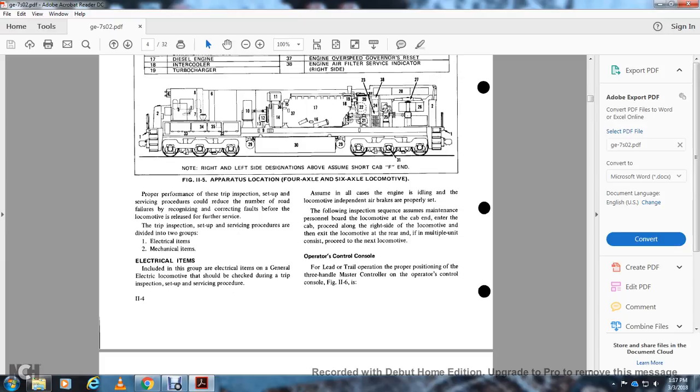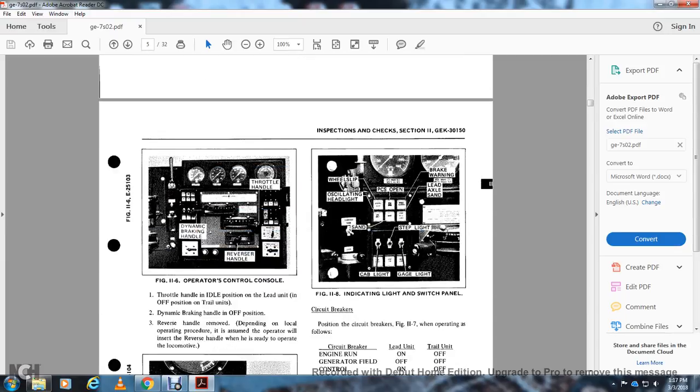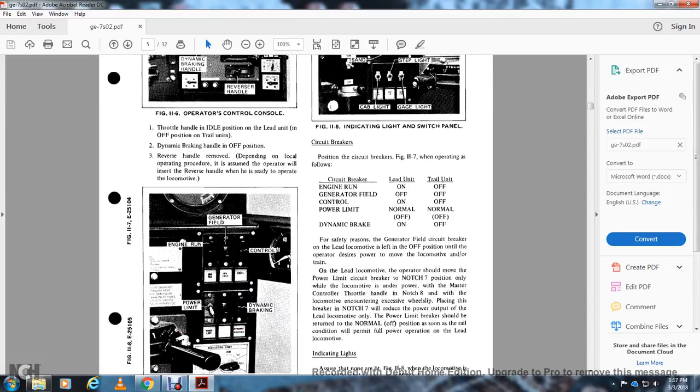The three handle master control on the operator control console, figure 11.6, consists of the dynamic braking handle, the reverse handle, and the throttle handle. The throttle handle is in the idle position and the lead unit in the off position. With the trailing unit, the dynamic braking handle and reverse handle are in the off position, depending on the local operational procedure. The operator will insert the reverse handle when he is ready to operate the locomotive.